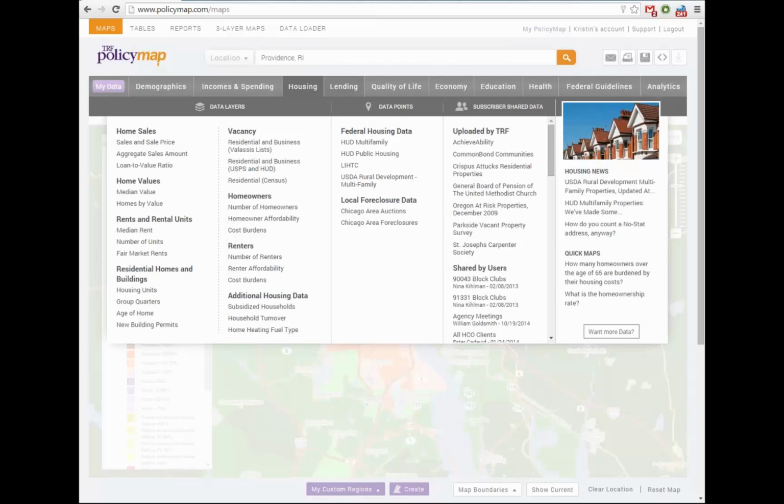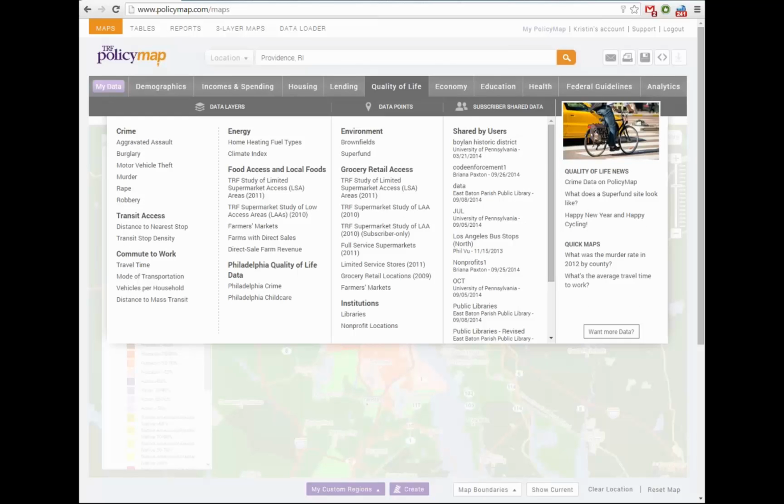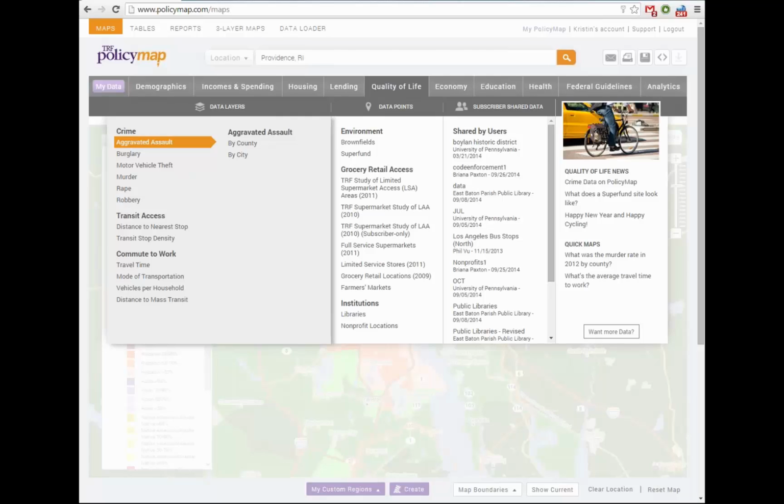There is one question about whether we have data on violence. We do get that question quite frequently about crime. This question is coming from Gina Brooks. And unfortunately at this time, because this is a national platform, we don't have a lot of local data. What we do have for crime is located here in the quality of life tab. At the very top, this data is only provided down to either the county or the city level, so it doesn't go down to the neighborhood level, unfortunately.